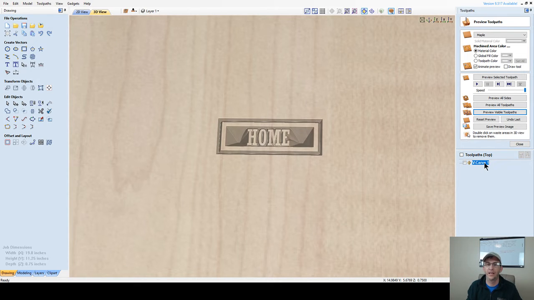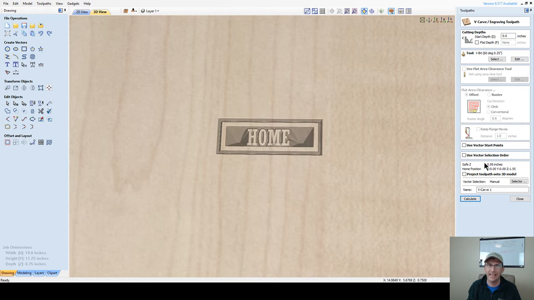That's where we have the option of choosing a flat depth. Now, the flat depth in a V-carve toolpath does not mean that every bit of my design is going to be carved to 1/8 of an inch or whatever depth I specify. What it means is if there's any part of my design that would have exceeded my flat depth, then it gets limited and flattened off at that depth. But if any other part of my design wasn't going to reach the depth that I've specified, then it just cuts to its normal V-cut shape.